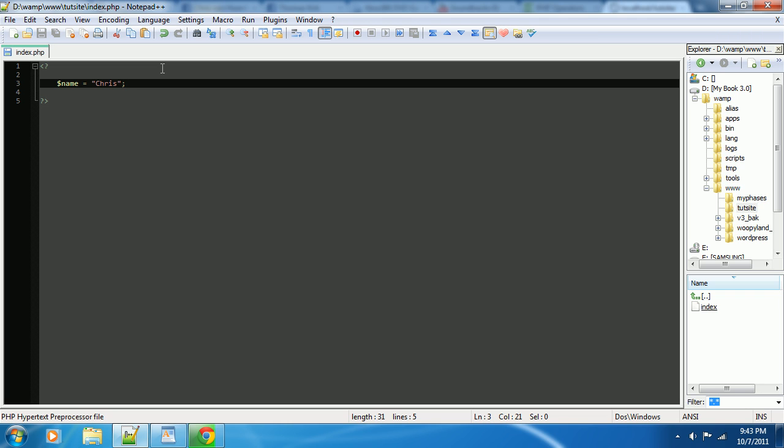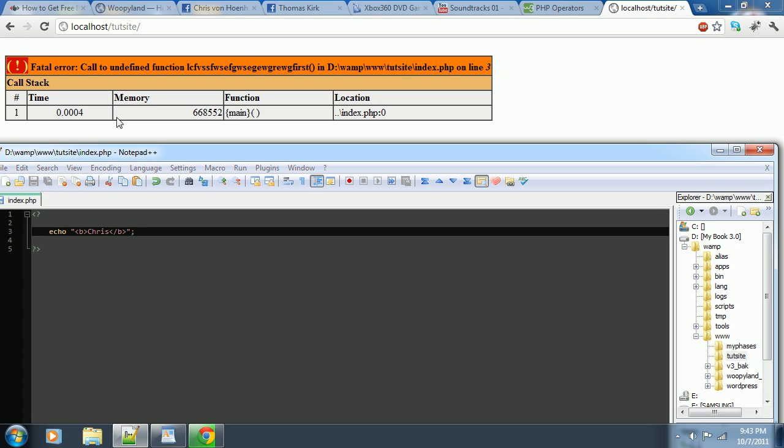What else can I get to? I guess that's about all I can offer in this first basic tutorial. That is variables, output. One more thing with output. In PHP, you can output HTML. For instance, if I wanted to do a boldened Chris, I can use basic HTML within my output. And if I refresh it, you'll notice that Chris is now in bold.